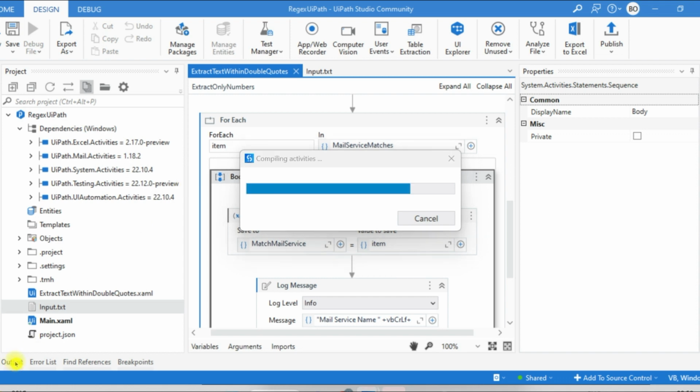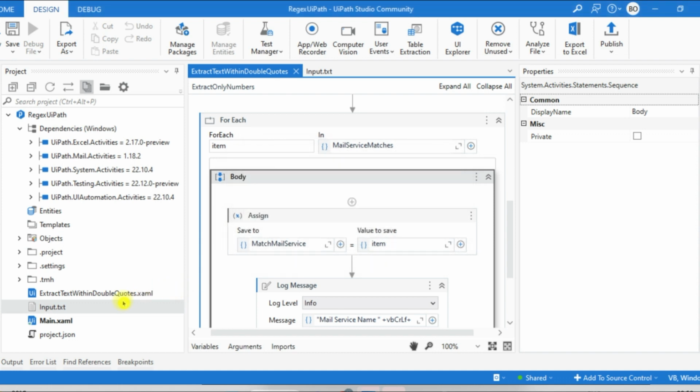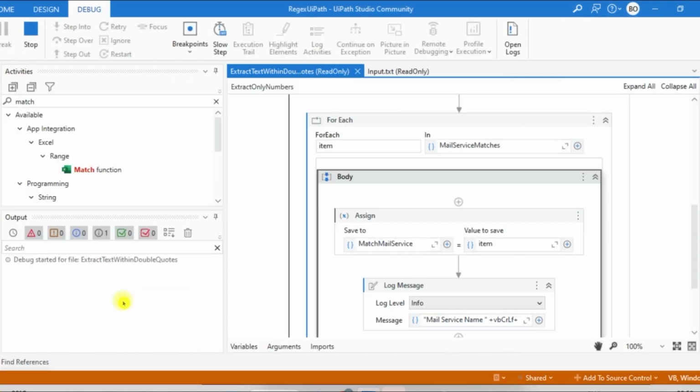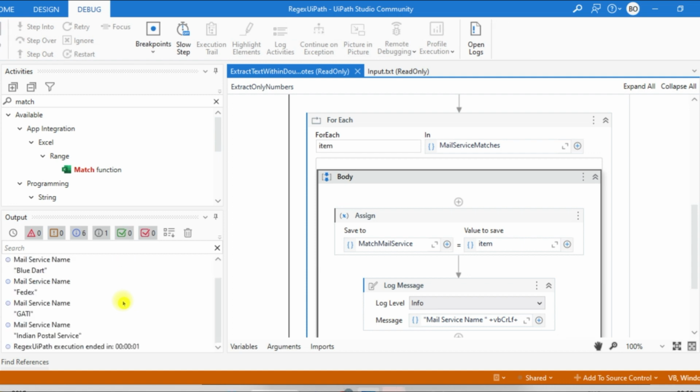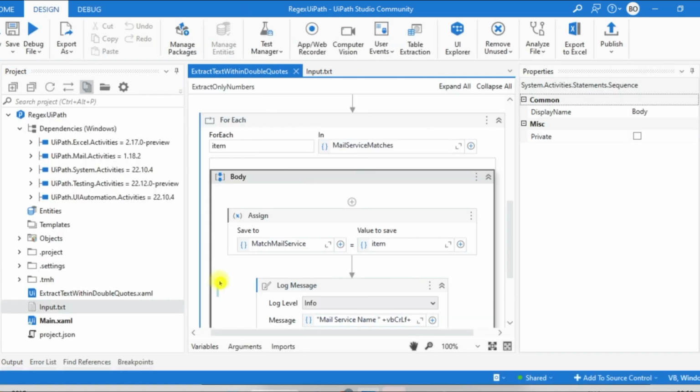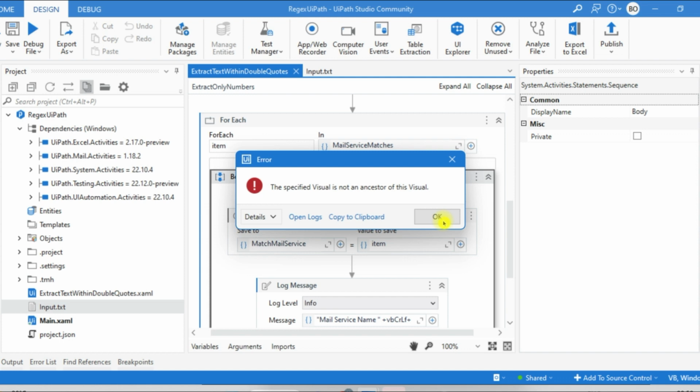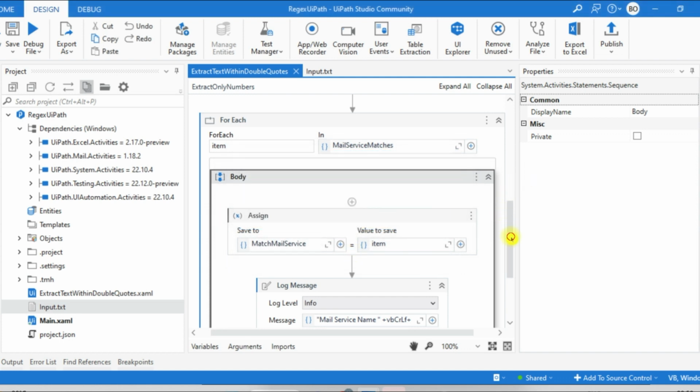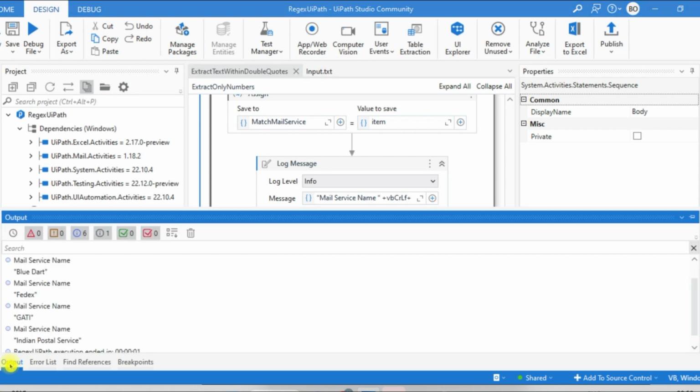Let's see the output. Some error is happening in UiPath; let me check it out later.